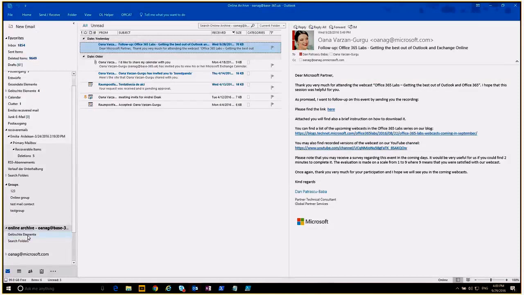items folder in their archive mailbox, because we have seen here in Outlook that it has a recoverable items folder. To access the archive mailbox using Outlook, you would need one of the following licenses: Office Professional Plus through the Enterprise plan and Office 365 Business Premium plan, but not with the Office 365 Business and Business Essentials plans, which don't have Office Professional Plus. They have the Office Business. So that is everything I wanted to show you today about the archives.